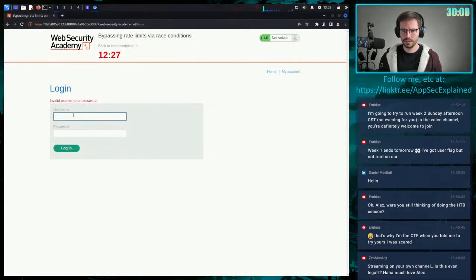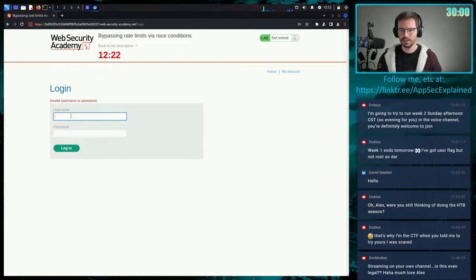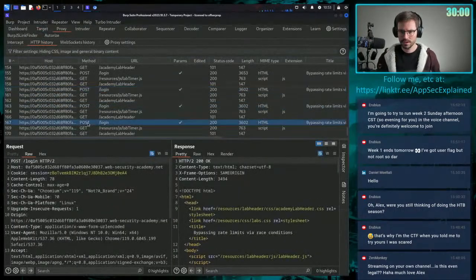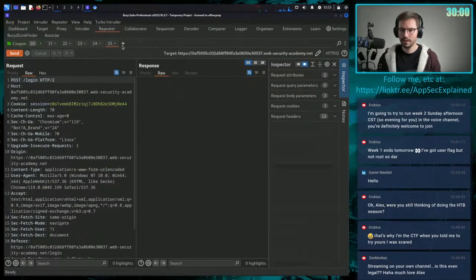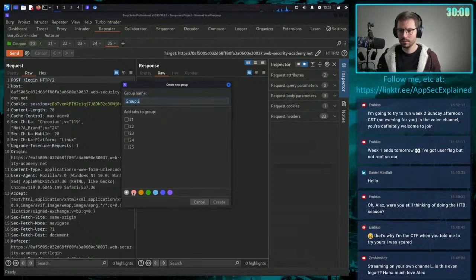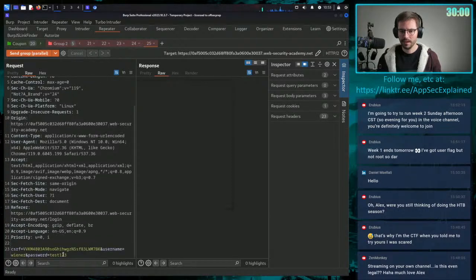All right, let's try Vina and test 1, 2, 3. Okay, we're not locked out anymore, which is good. And then we send this to repeater, let's say 5 times. Let's get rid of this group here. And then we create a new group with these. And we want to send them in parallel. And hopefully, because after 3 it's going to lock us out, what I see is 4 or 5 requests getting through without being locked out.